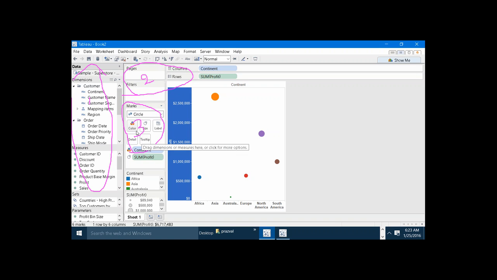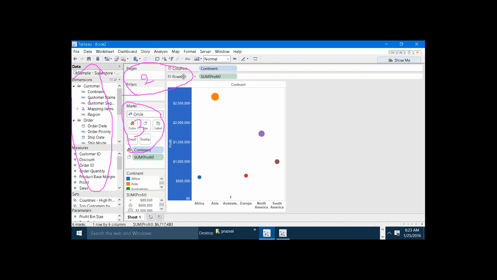This color and size are also known as legends. What is a legend? The well-known objects are known as the legends. So the third part of the Tableau workspace is known as the marks card. Fine. So next, what is the next component? Here is where we have to build all the visualizations.